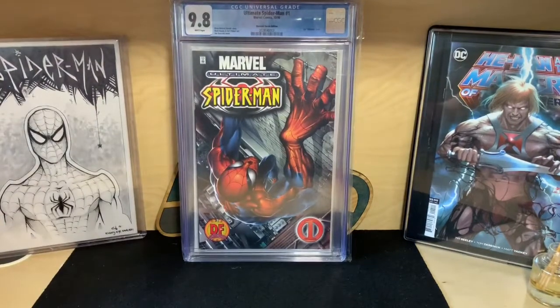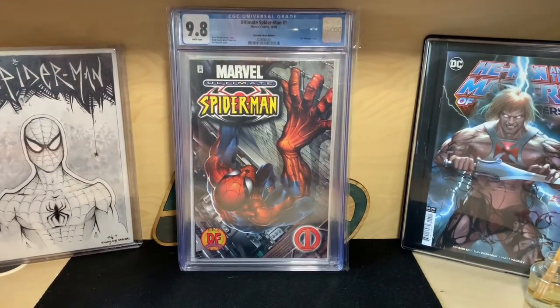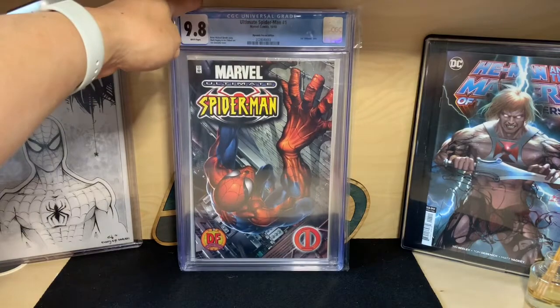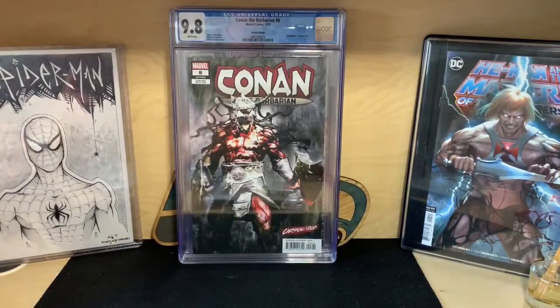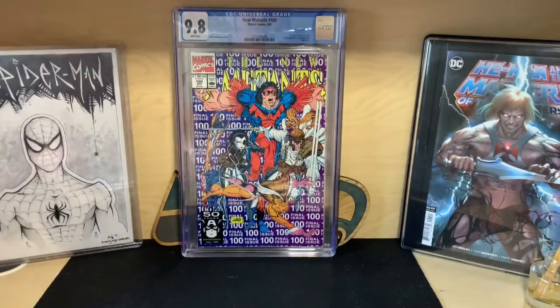I mentioned at the beginning that I tried many years to complete this trifecta — here it is: Ultimate Spider-Man #1. I already got the first print, which has been heating up. This is the Dynamic Forces variant, a 5,000 copy print run cover by Joe Cassetta. Super happy to get this. Also picked up Conan the Barbarian — a Carnage Knives cover by Bill Sienkiewicz — purely for the cover. If you're a cover collector, this is something to look into — it's a dope cover.